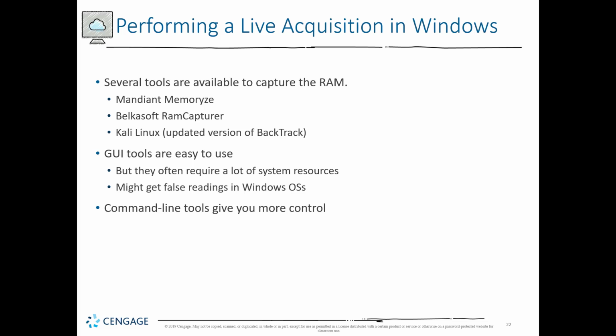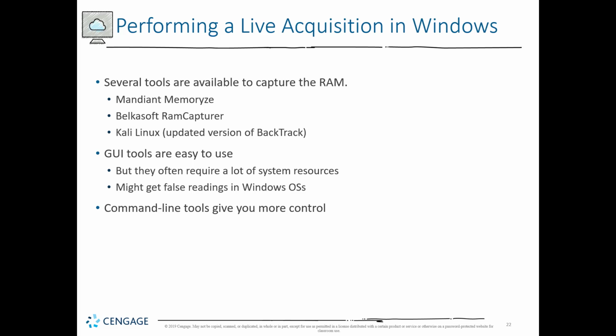There are several tools for capturing RAM. None of these are what I use. There are Python scripts out there that actually do a really good job at it, but the closest thing would be Kali Linux, but there are some other variations. Again, inside our lab, we will be doing some of these activities. There are some GUI tools also, but they will require a lot more resources. The command line tools give you more control with a lot less overhead.